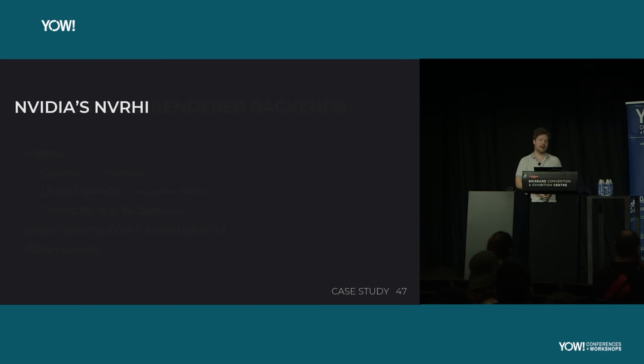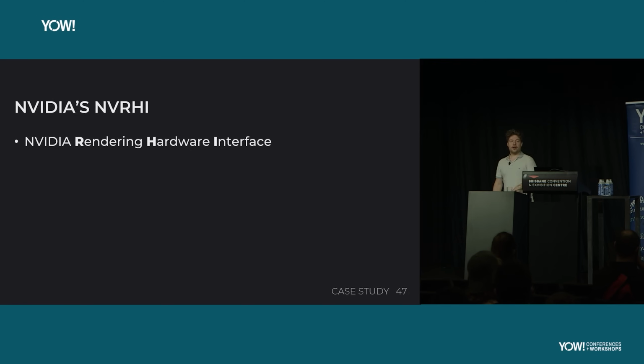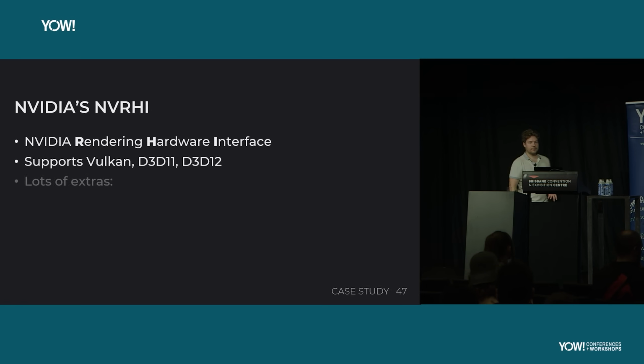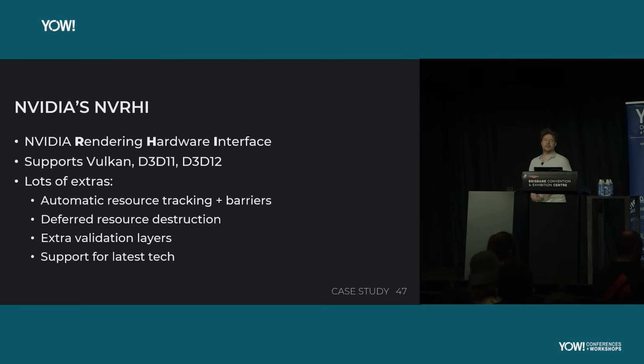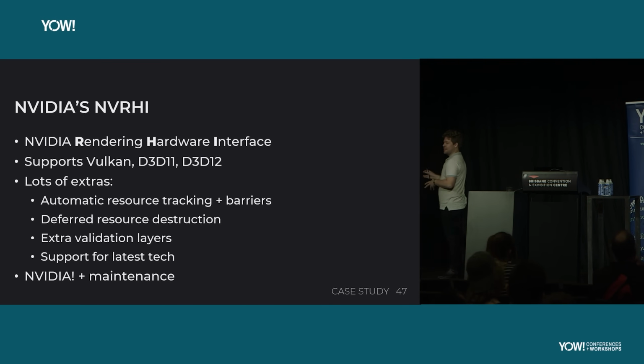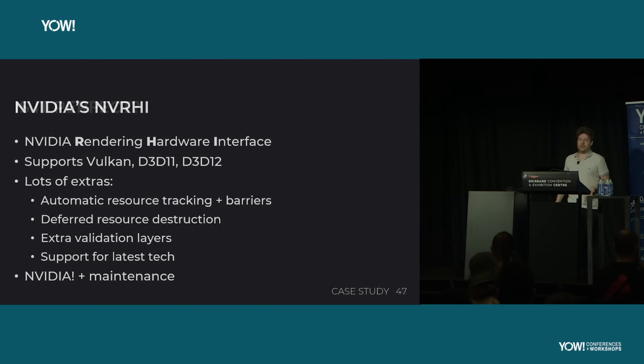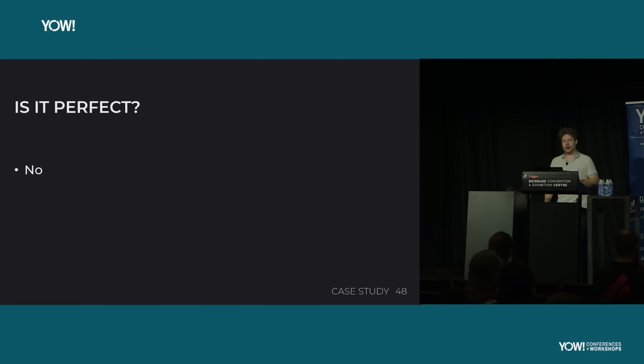Well, for this specific problem, NVIDIA have one, and it's NVIDIA's rendering hardware interface layer, which abstracts all of those APIs. So it supports Vulkan, DirectX 11 and 12, and it's got lots of extras, which I'm not going to get into. If you're familiar with graphics, then those are really nice to have. And I want to point out, this is NVIDIA, right? NVIDIA made this library, not just some random guy on GitHub. NVIDIA is literally the company that makes the hardware that these Vulkan and DirectX APIs program, right? So clearly they know what they're doing, and for the maintenance, they're going to know the new features that they're adding and developing to their drivers. So it seems perfect, honestly. But is it? Well, no.